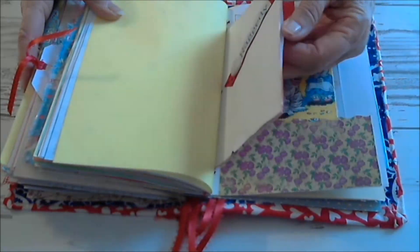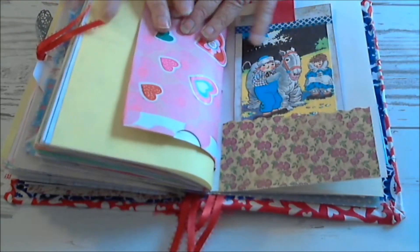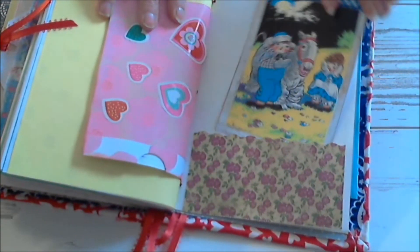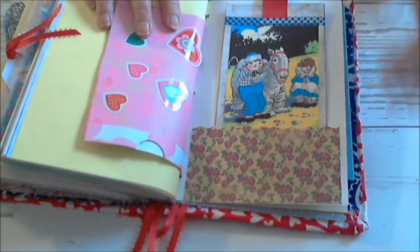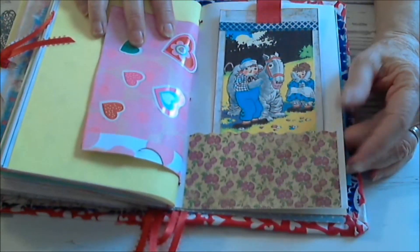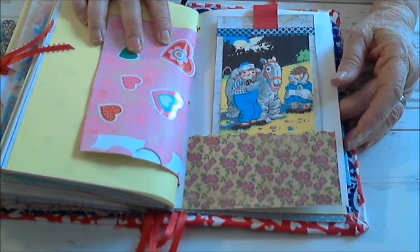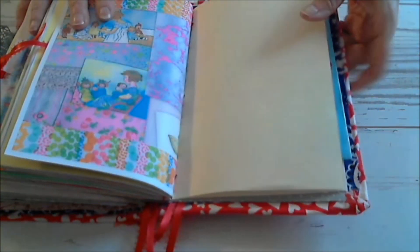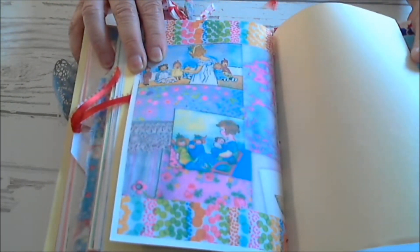Here's the back of that other large envelope that I showed you, and this also has a pocket in it. And then this is a piece of the material. And then this page — it's off the same book. And if any of you have been following me, you know that I bought a book to use the pages for in here. But when it came, it was such a gorgeous book — it was a 3D pop-up book. I could not tear it apart. So it is not in here. There might be some pictures, but the book itself is not in here.